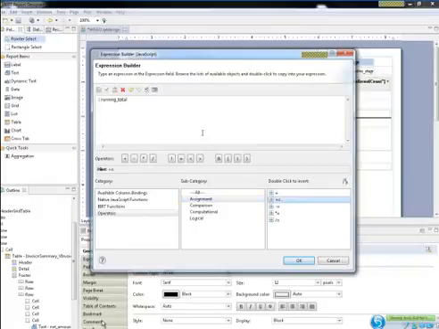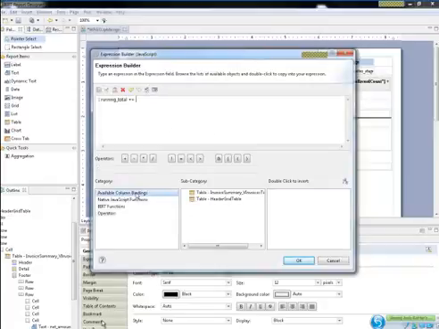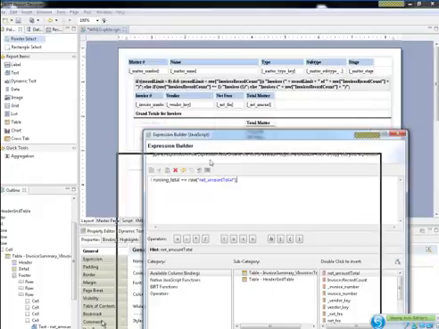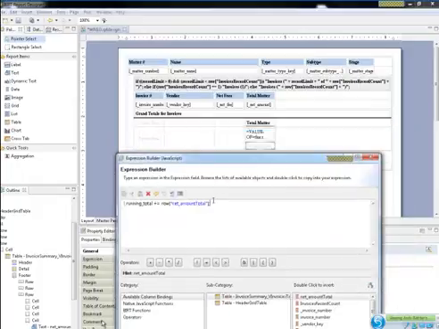I say running total equals, and then look for my bound data column here. Here it is. So every time this expression evaluates, it'll add this net amount total aggregate to running total.